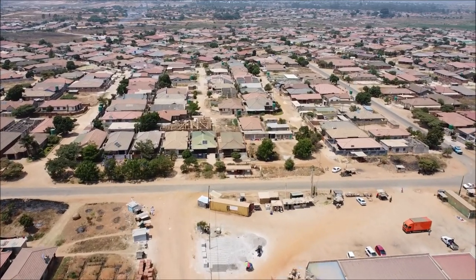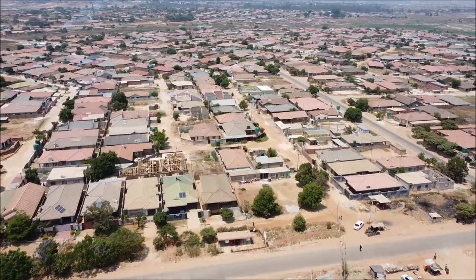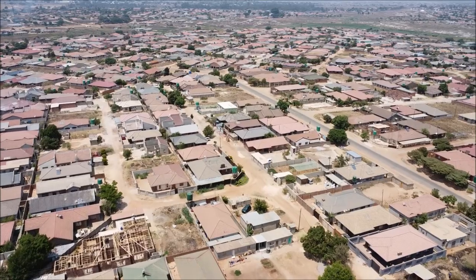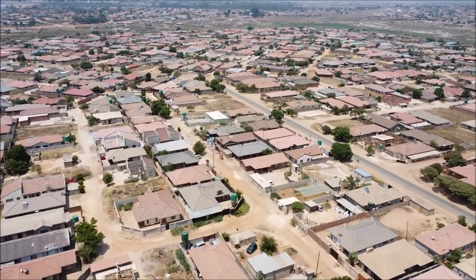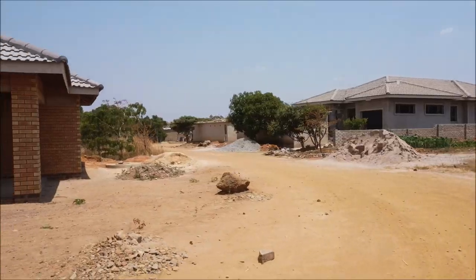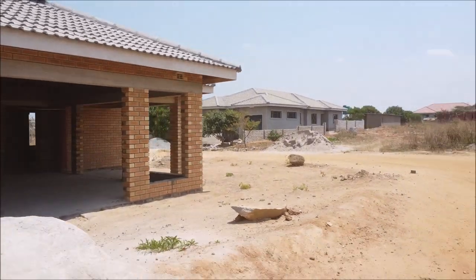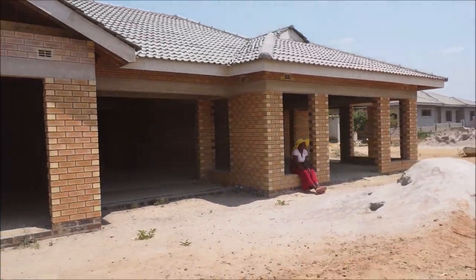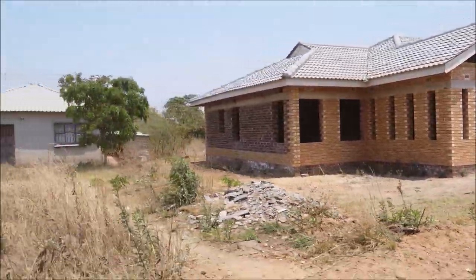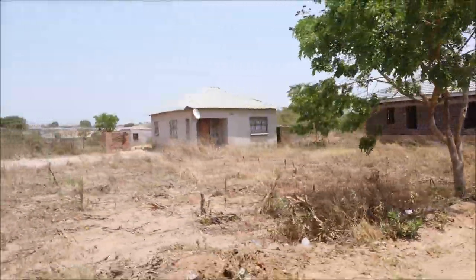So yeah guys, this is Damofalls for you. If you want to buy land here, do check the description box. But if you've lived here or you live here, please do let us know your thoughts of the place in the comment section. And I'll take some drone shots. They might include the old Damofalls and so on. But this place is not too far from the city of Harare. Most people who live here actually do work in Harare. So yeah, if you're looking for a place to invest with moderate pricing, Damofalls is the place for you.